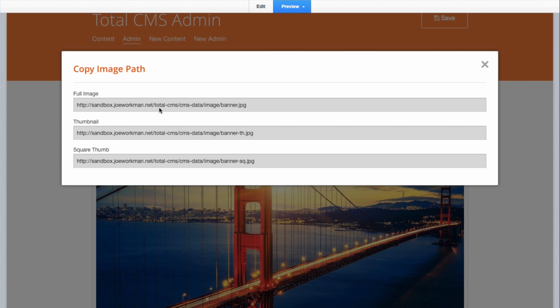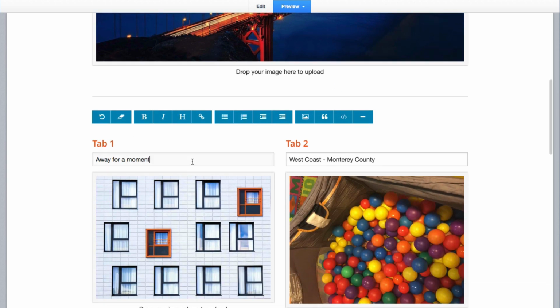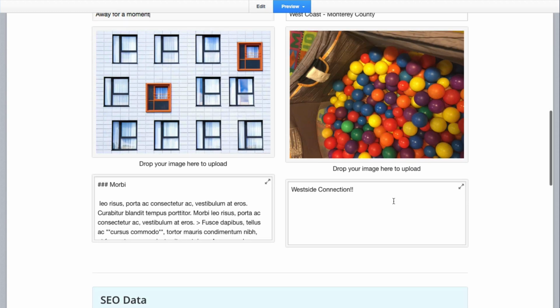This means if your customer uploads a 10 megapixel file, the CMS will scale that image down to the dimensions that you as the designer have defined, so that your customers don't have 5, 10 megabyte images slowing down their websites. Now next, as we scroll down, we'll see that we have more text boxes and more images that we've all seen, as well as the toolbar.